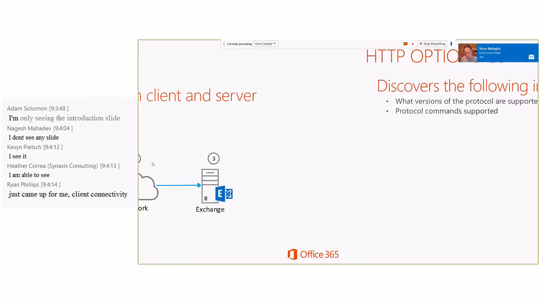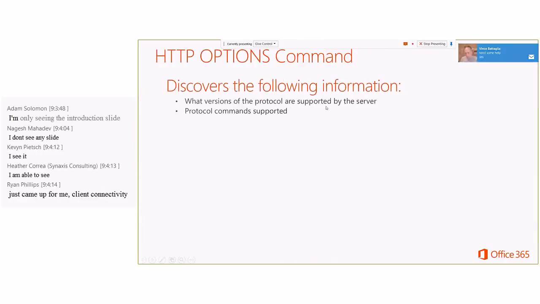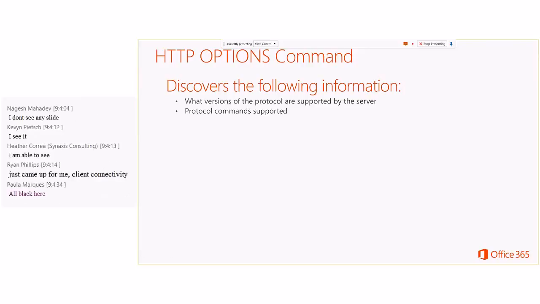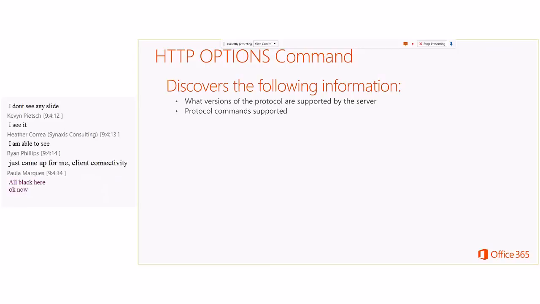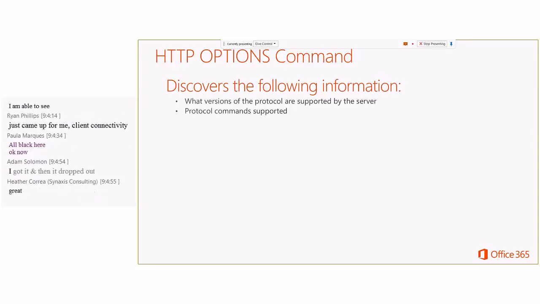Next, we want to talk about how the client initiates the session, and the device gets set up. The first thing that the device and the client needs to do is negotiate a version of the protocol to use. That is done by using the options command. In the response, it will provide a list of all the supported protocol versions and a list of supported commands. And here is an example response from the options command.